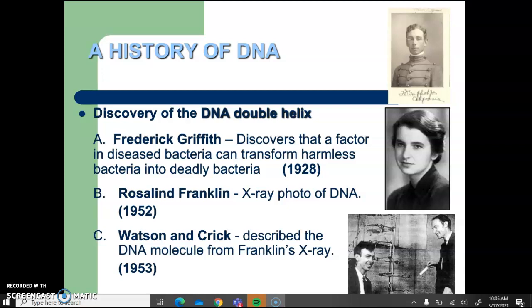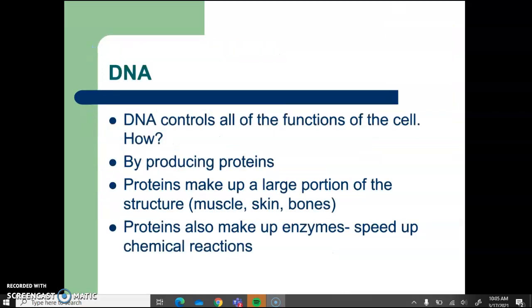Now, Watson and Crick actually kind of deceivingly snuck into her office and took a look at this X-ray photo, and using this information, they actually figured out what the structure of DNA looked like. It's actually a really fascinating story. Unfortunately, we don't have a lot of time to talk about it this year. Typically, I show a video which highlights that. So if you're interested, definitely take a look.